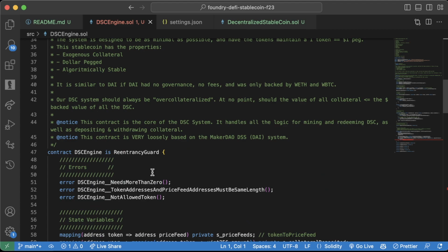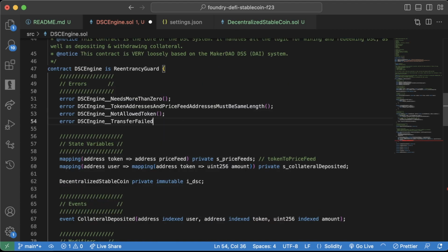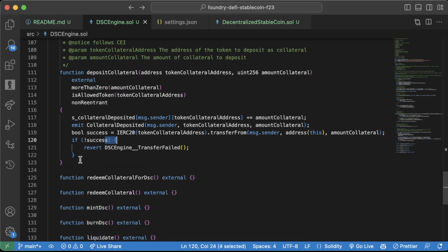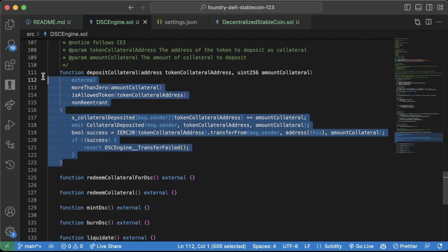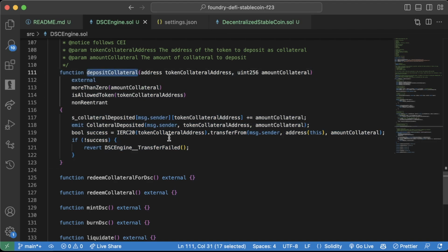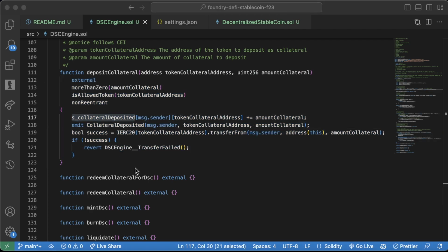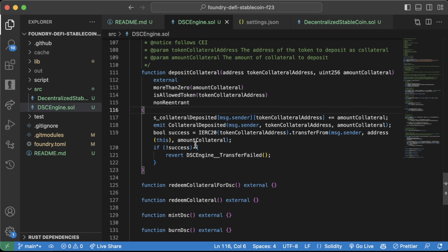What's this? An error? You bet it is. So we're going to put this at the top. Error DSCEngine_TransferFailed. And I'm going to hit Control minus to go right back down to the code that I was working with. Okay, cool. So this function looks pretty good to me. I'm able to deposit collateral in here and update our mappings. Now might be a good time for us to start writing some tests for this, right? And we could do something similar to what we did before, where we just kind of threw together a real quick setup in our unit tests and then had our integration tests be what our deploy script actually uses. Well, let's write a couple more functions first, and then we can go ahead and do all that work.